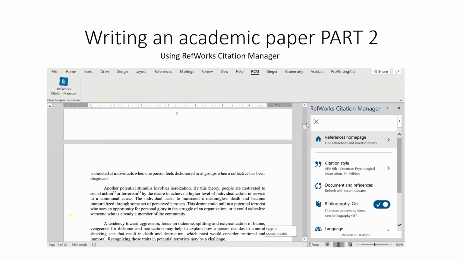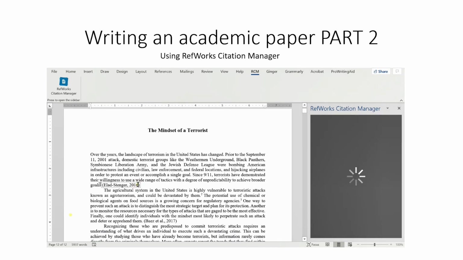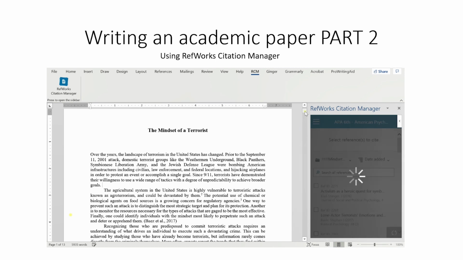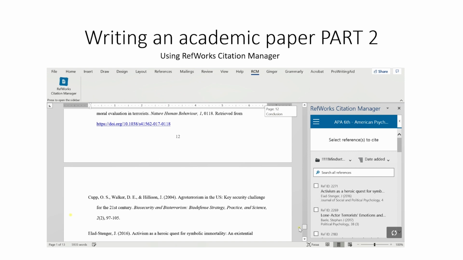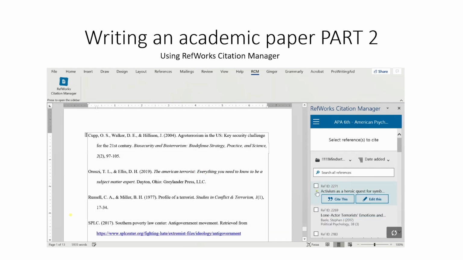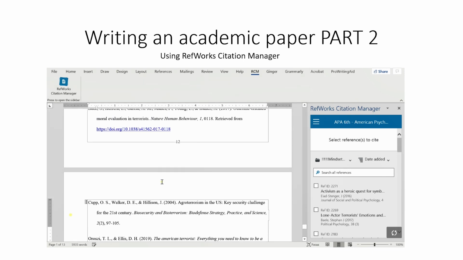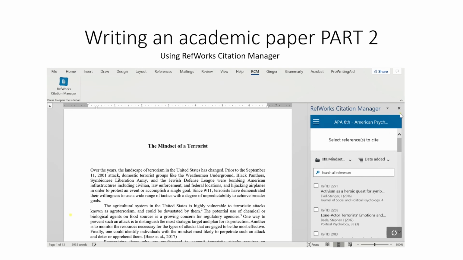Now you may want to send your paper to a journal that uses a different citation style. It's very easy to change your citation style with Refworks. You notice I just deleted a reference, and so now when you go through here, you see that reference is missing. The reference is gone. It keeps itself up to date. So all you have to do is create your reference once and not think about it again until it's time to submit the paper.